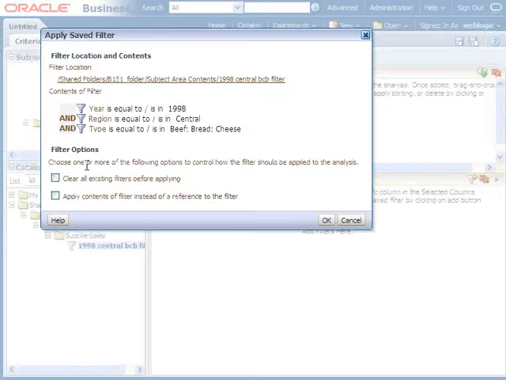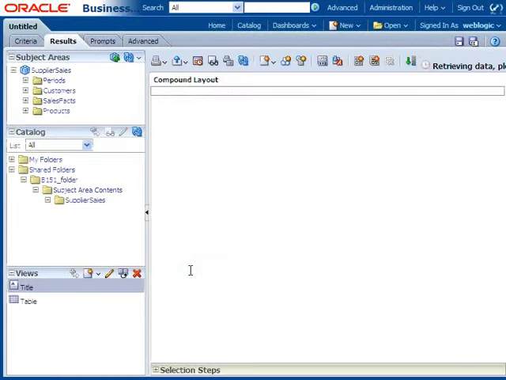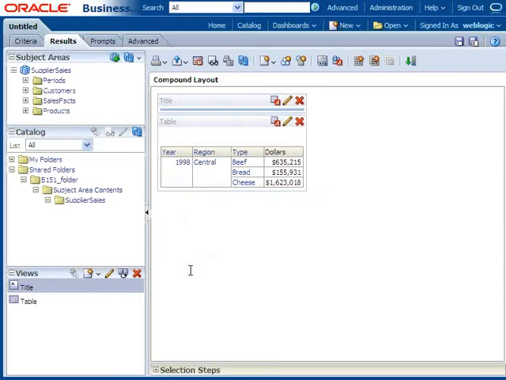Click on that button. Then automatically we will get one window. In that window, click on OK. Now click on results. You will see only 1998 central bread, cheese, and beef. These are the products I mentioned. This filter you want to use in a number of places. You can use it in a number of places.